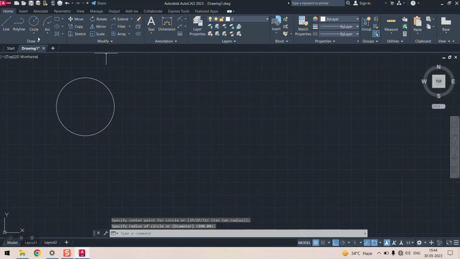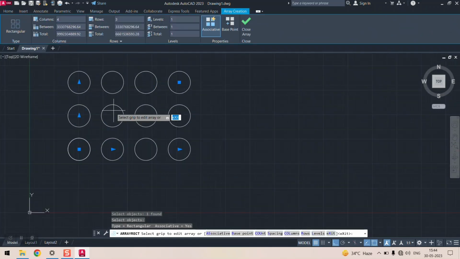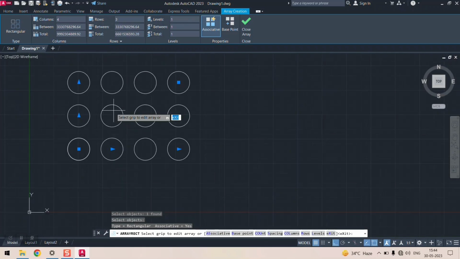Okay, and what I will do, I will just use this rectangular array command. It will ask for selecting the object. This is my object. Spacebar. See, array command is basically useful for creating copies of your existing object.